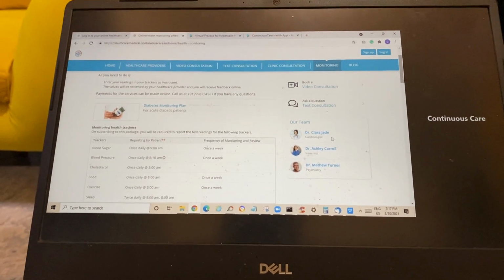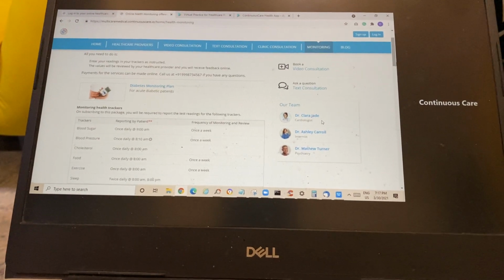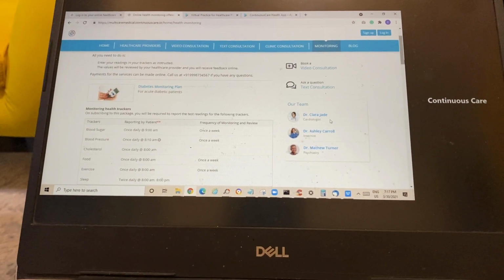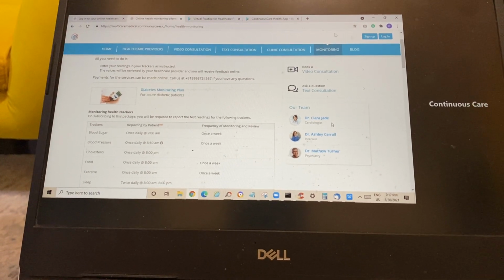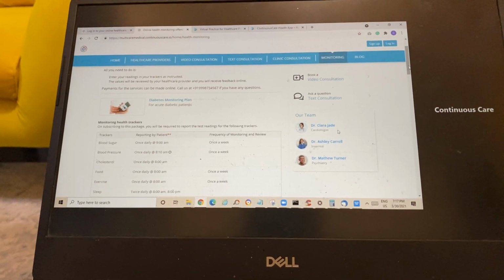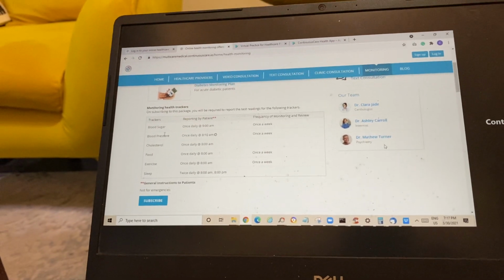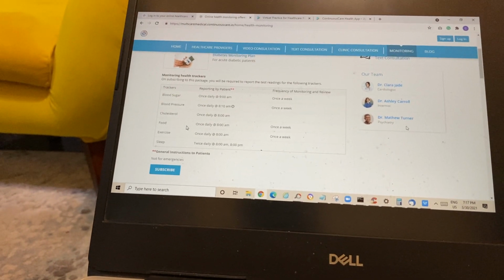So using these trackers, your doctors can create monitoring plans. For example, your team wants to create a diabetes monitoring plan. So then you can name the plan diabetes monitoring plan, and then from the 57 trackers, you can cherry pick which trackers you want the patients to be monitored on.